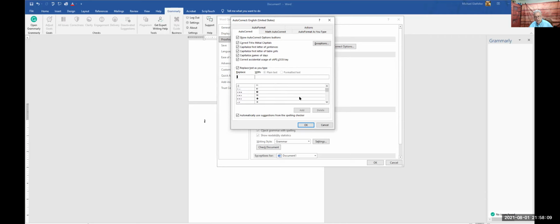Another thing too, when I used to send letters to parents, I used to use the mail merge, but instead of having to sit there and type in the same salutation over and over and over again, I put it in the autocorrect.